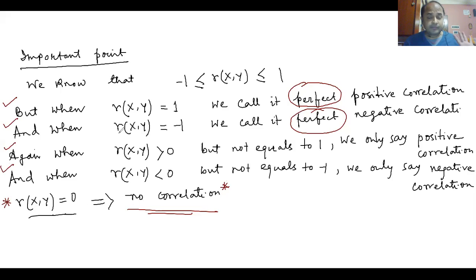Now I'm going to stop sharing the whiteboard, and I'm going to share Microsoft Excel, where I'm going to calculate the same thing using the software. I hope that you will get to know what is happening. The manual calculation will be checked. First of all, you will get to know how to use Microsoft Excel to calculate the correlation coefficient between the two variables.